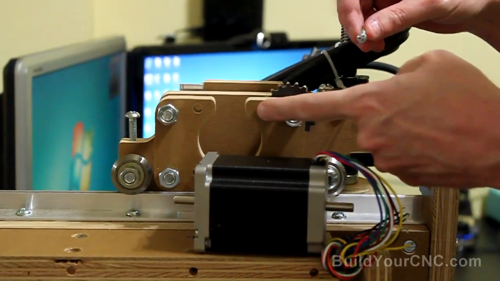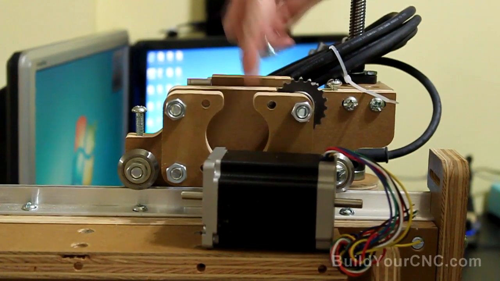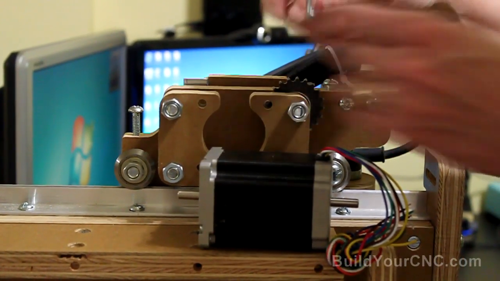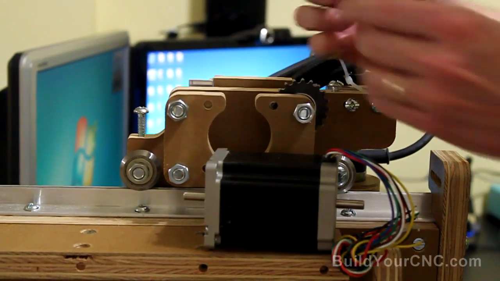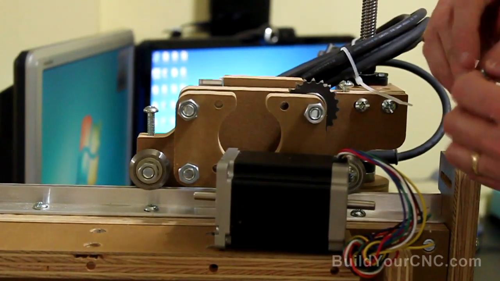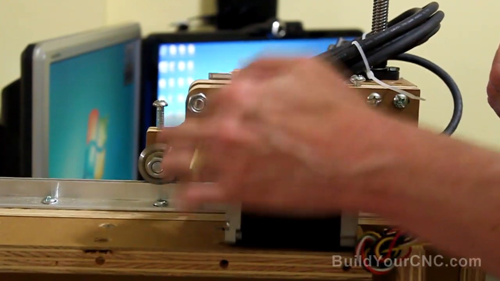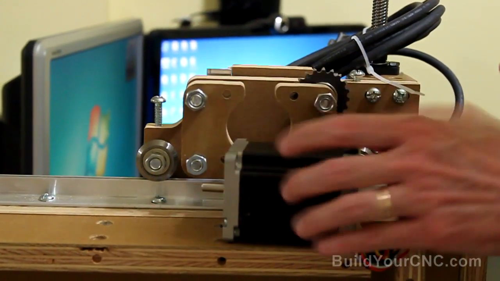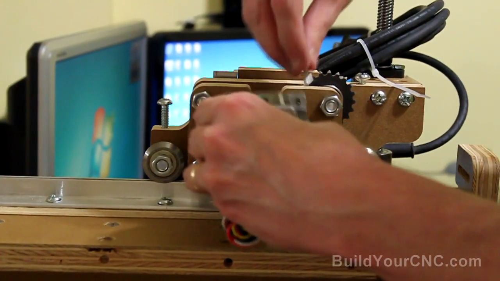And on this screw, remember we had a nut insert here, we need a 1-inch screw so the screw won't go all the way through and interfere with the idler sprocket. And then the other screws will be either 1 and a quarter or 1 and a half. Both of them will work. Both sizes will work.